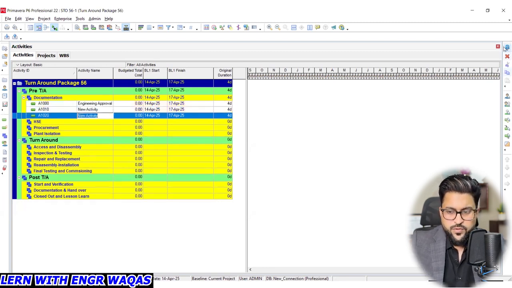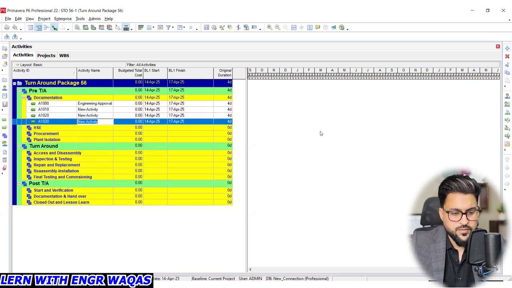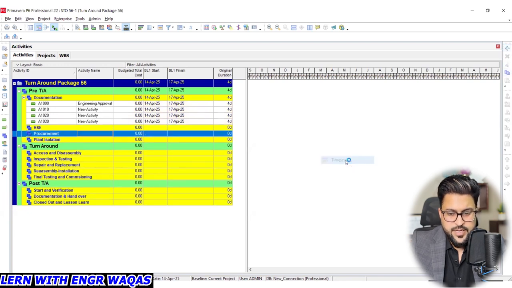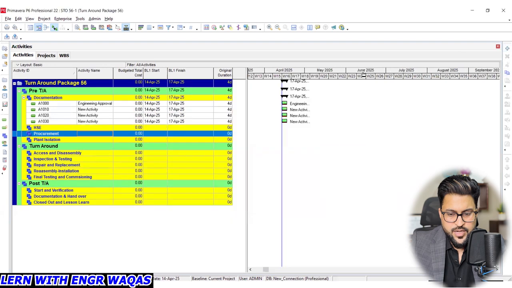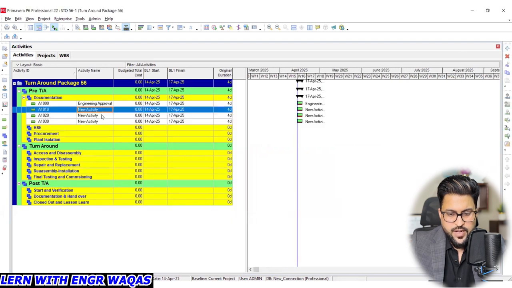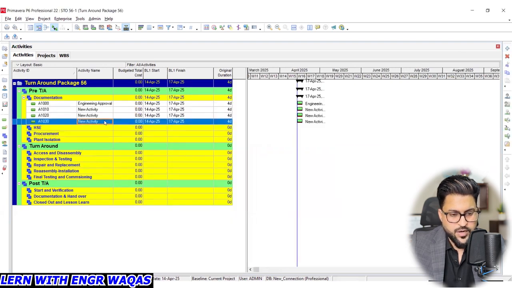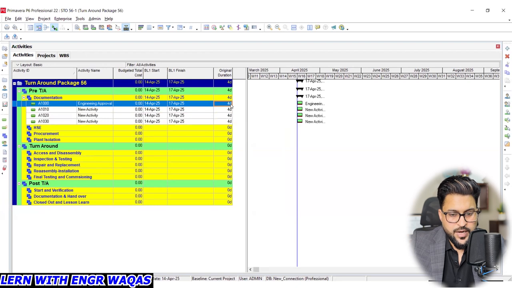Okay, you are going to add your activities this way, this way, this way. And in this area I'm going to set the time scale, apply. As soon as you add activities over here, you will find something good: the relevant duration-equivalent bars will be added over here. If I make it 10, you can see it makes it like this, see. So 4, okay. That is how I'm going to make it.